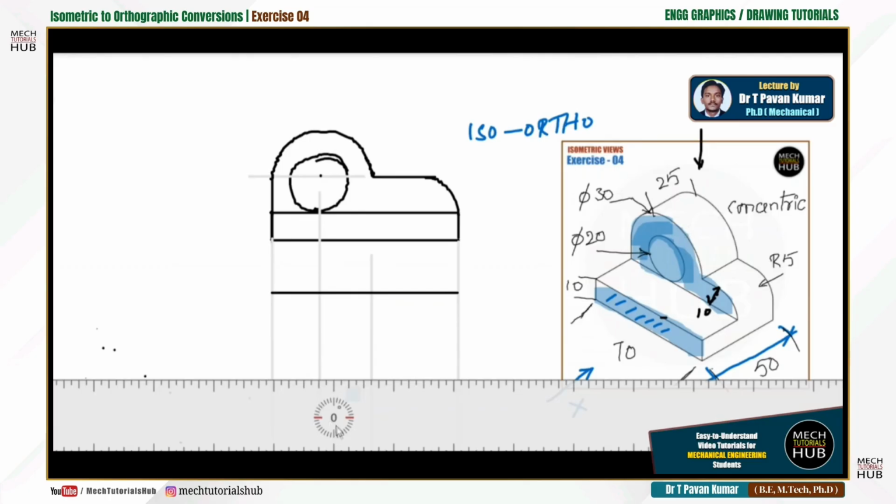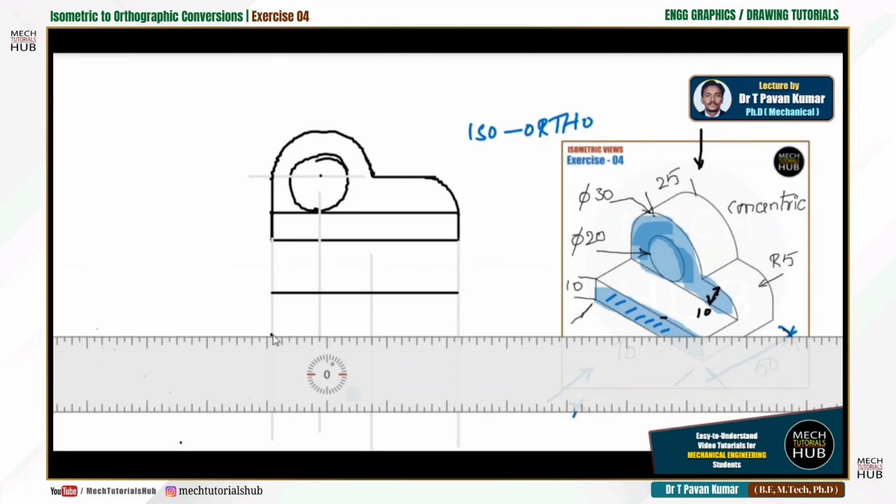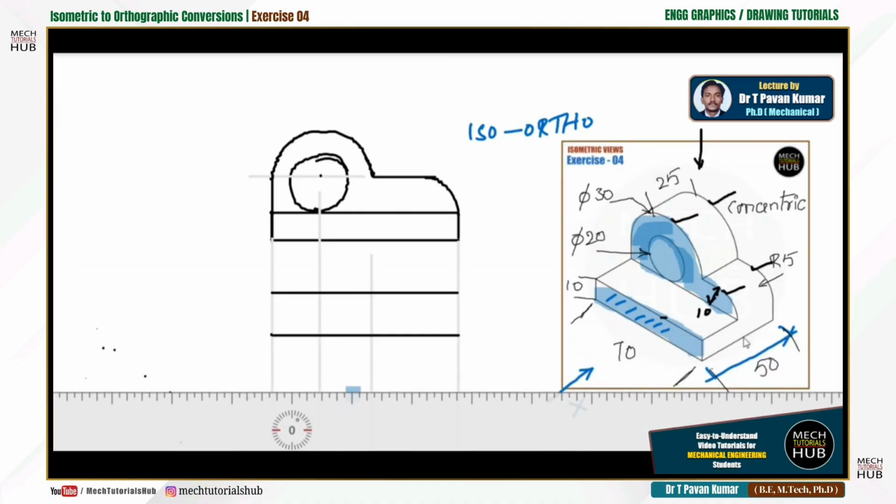width of 25. Just make a mark, let me consider this as 25 distance and draw one more horizontal. From here drop a straight line. Initially this horizontal represents this curve and this one, and the second horizontal represents this curve and this curve. Because these curves do not look like a curve from the top, they look like a straight line connecting each other. I can't even feel the height. This height is much higher compared to this particular height of 10 mm, but still I managed to draw. But there is an overall width of 50 mm.